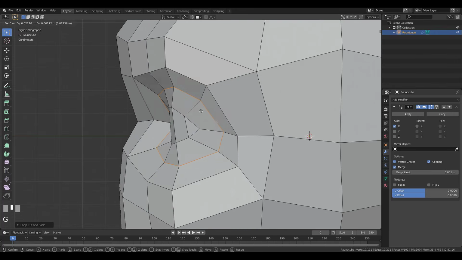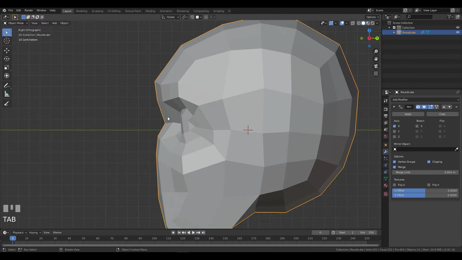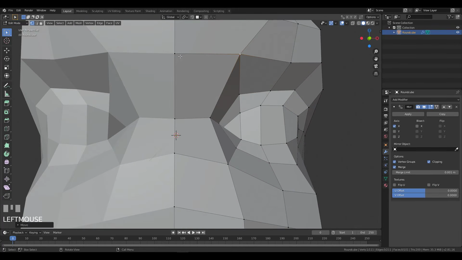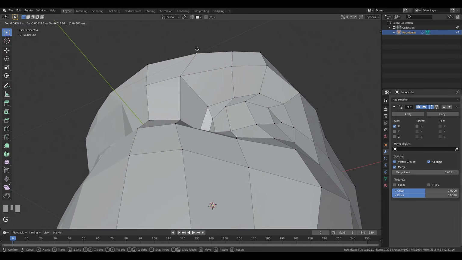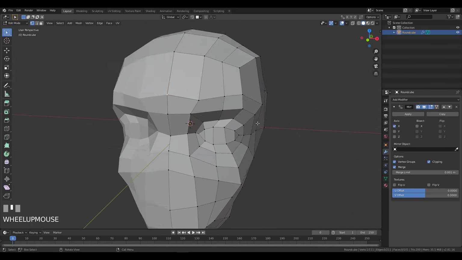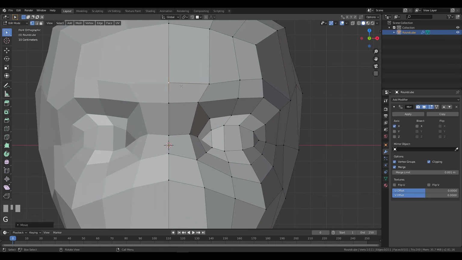So now I'm adding this line here that will be shaping the eyelids, and I'm going to model them a bit, but not too much. We are not at the stage where the details are important. We are at the stage where we need a good base mesh topology for the sculpting part later. Okay, so now we are going to add the nose.